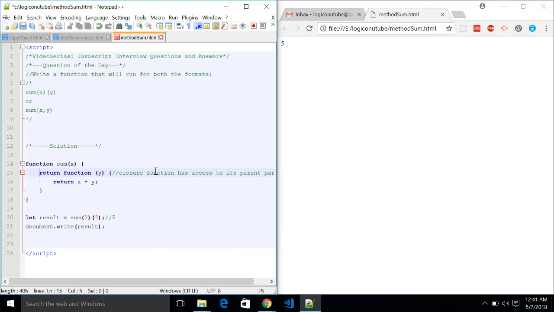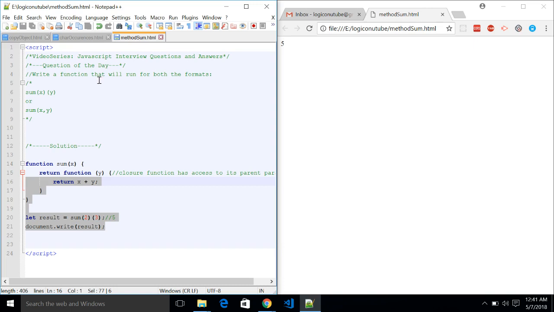That's right. A closure function has access to its parent's params. So the inner function will use x, and that will be added to the inner function's own y, and it's supported in JavaScript. An inner closure function can access parameters from its parent function, and this is how it is resolved.